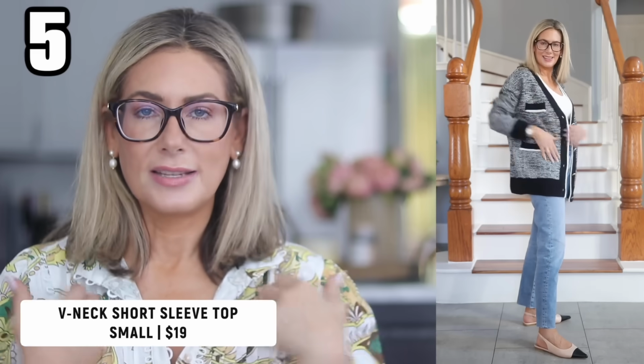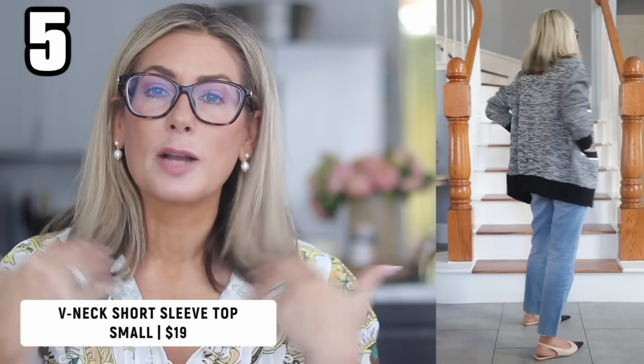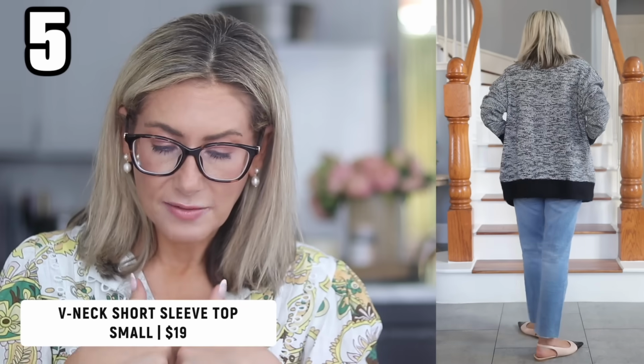Now, for outfit number 5, same brand, but I went for a kind of cap sleeve, short sleeve t-shirt instead of the full-on tank. And it is technically a V-neck, but I would say it's a softly rounded V-neck, and same thing. It's double lined, it's smoothing, it compresses a little bit without being overly compressive. Your bra straps, all the bra things that are happening won't show through.